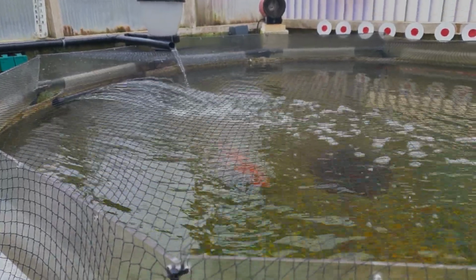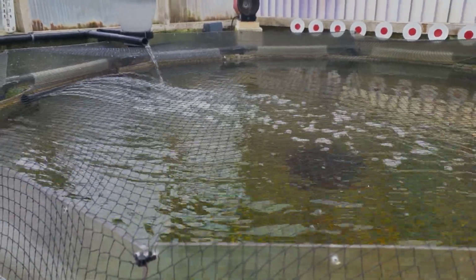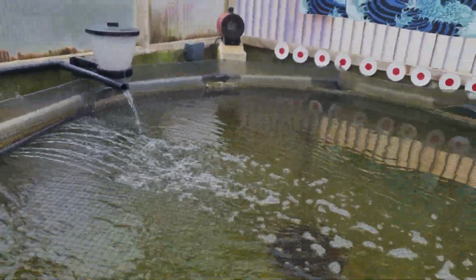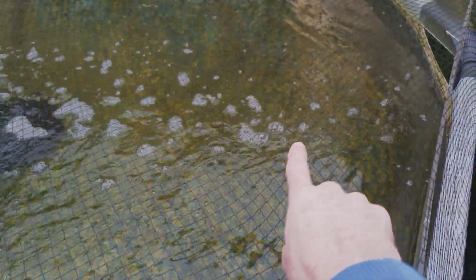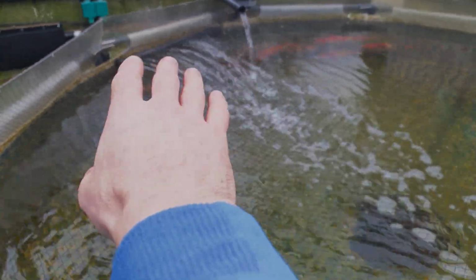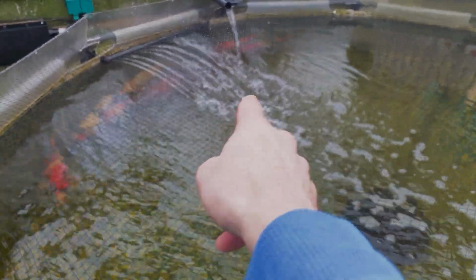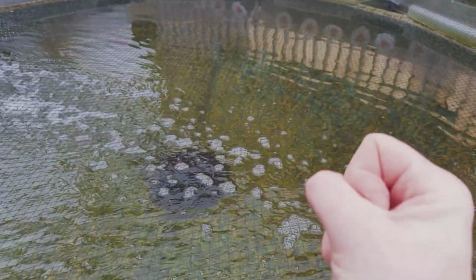But as you can see straight away and with immediate effect, look at the amount of surface disturbance this creates. I mean, look at the bubbles straight away. And what happens is, when that water hits the water, it causes disturbance, it creates a bubble, and the bubble travels and creates more velocity, if you like, and then it pops. And that's how you get oxygen in the pond.